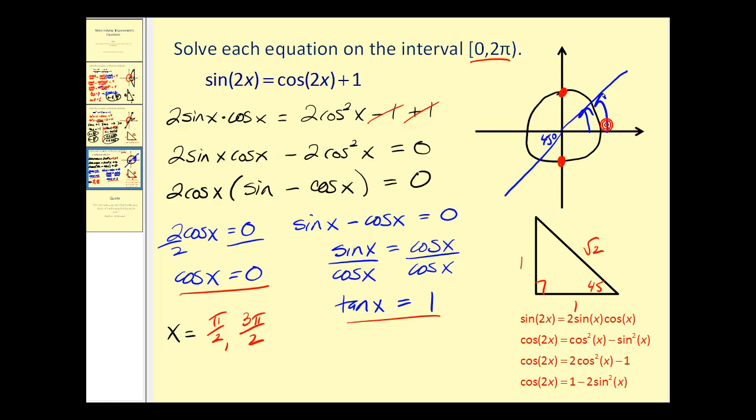So the first angle would be pi over four radians. And the second angle would be 225 degrees or five pi over four radians. So we had a couple of non-routine equations here. Hopefully, the explanations made sense and you found them somewhat helpful. I hope you have a good day.